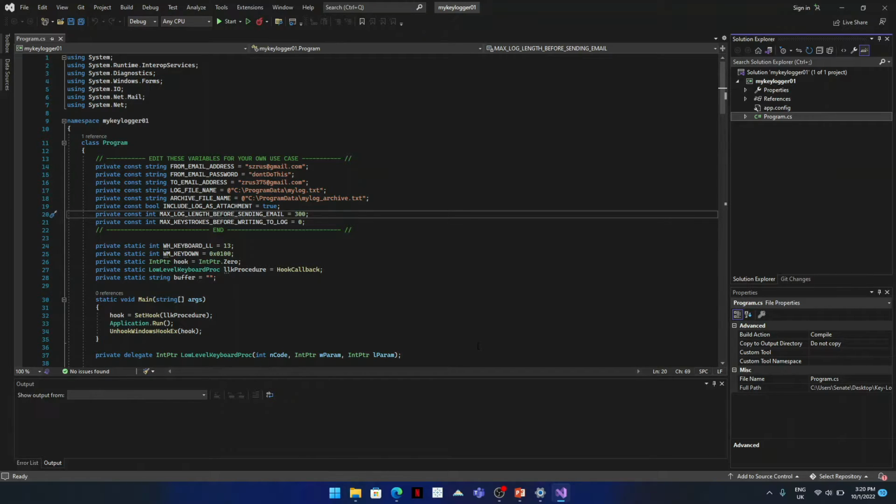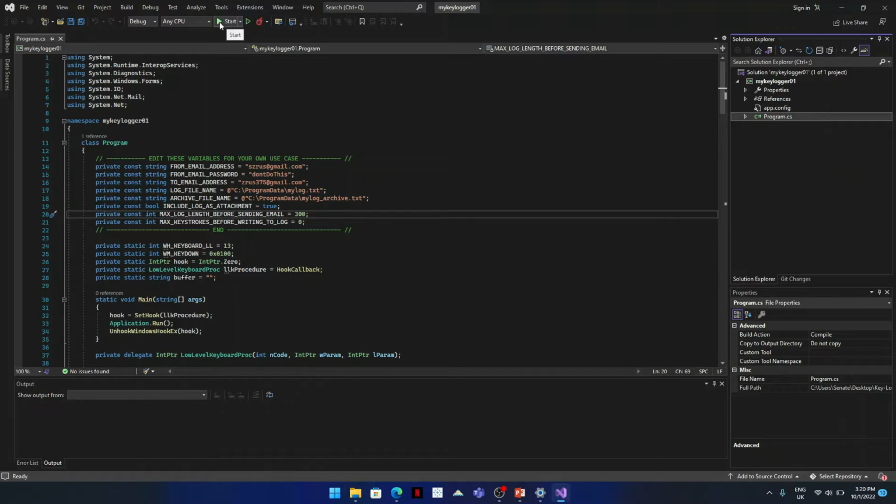It is going to send that information to the email address you write over here, to and from, and it also creates a text.txt file in your C directory where everything is being stored. It has a limit of 300 before it sends mail.